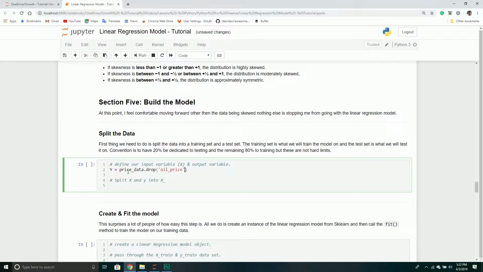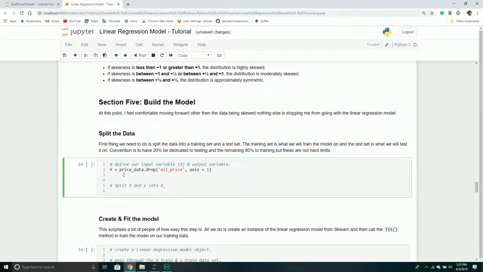We have to specify the axis along which we want to drop it. In this case, it's 1, so we want to drop the column. All this is doing is taking our data frame and dropping the oil price column, so that we only have the Exxon Mobil series. And that's going to be our output variable.